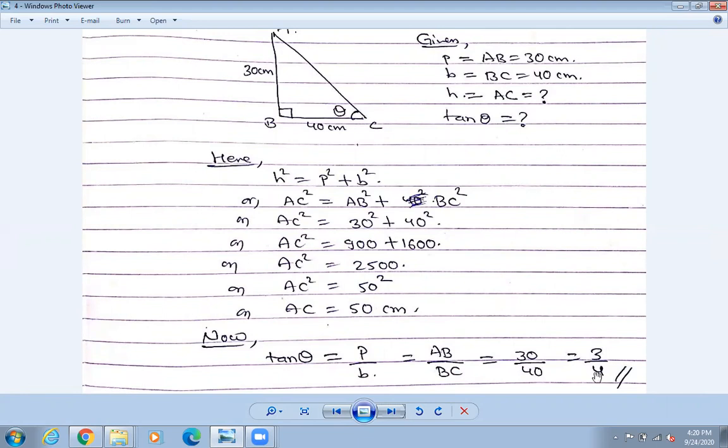Okay. Is there any problem? So your question may be there: if the value of P and B is already there, then why are we finding H? So let us find out H. But in the examination, if you are not asked to find H, then no need to find it. But for our practice, let us find it right now. Let us keep on practicing. But in the examination, since H is not required because tan is P by B, and the value of P and B are both there, we can get the answer by cancelling. But for the practice, we are doing it.